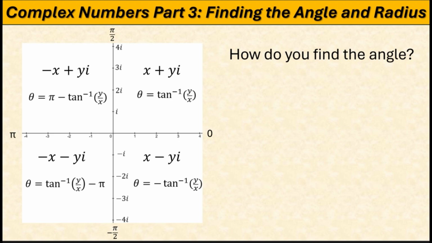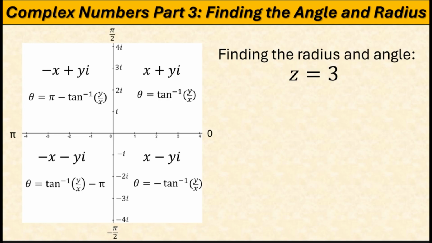Now let's try using all of this knowledge to find both the radius and angle of a given complex number. Let's start with something super simple, just 3. Recall from part 1 that every number is technically a complex number, even if it doesn't use the imaginary constant. Here the distance from 0 to the number is going to be 3, and so the radius is 3, and the angle is easily shown to be 0. Pretty simple, right? Now let's try another complex number, 2i. Here you can easily see that the distance from 0 to 2i is 2, and so the radius is 2, and the angle is just going to be the radian equivalent of a right angle, so pi over 2.